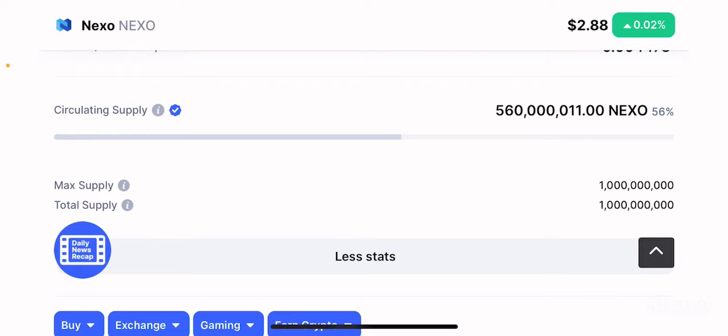So it's definitely, the token has definitely done much better than earlier, where I think 30% of its token supply was in circulation. But now close to 60% of the tokens are in circulation, which means even though in the short term the token price will slump or move sideways because of the huge amount of tokens that will be potentially injected into the market, this will be a short-term effect only. Therefore, in the long term, once the circulating supply reaches the max supply, there will be literally no issues with this project suffering from any of the inflationary reasons, right? So that's going to be a good thing for the long run.